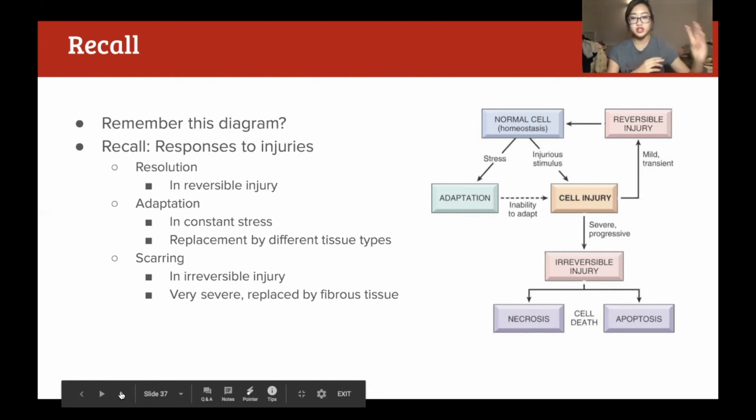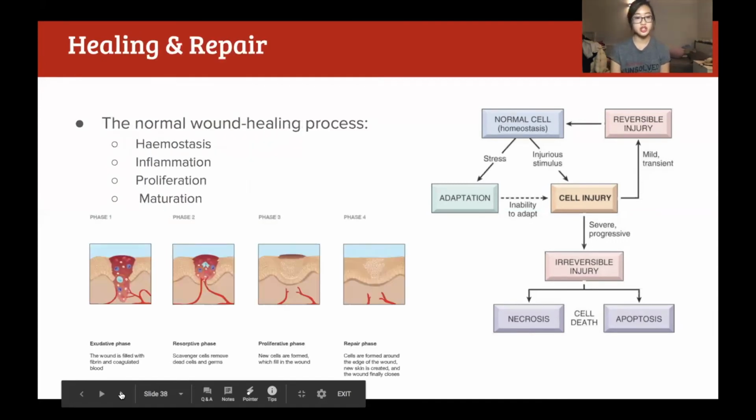You would have a loss of tissue because you would have a loss of a large amount of cells, either by necrosis or apoptosis, and therefore this would lead to scarring, because this loss of tissue is going to be replaced by scar tissue, which is fibrous tissue. So if we could just go on to the next section. You guys now know that there are different things that can happen to your cells when they get injured. I'm going to go a little bit more in depth into how exactly this stuff happens.